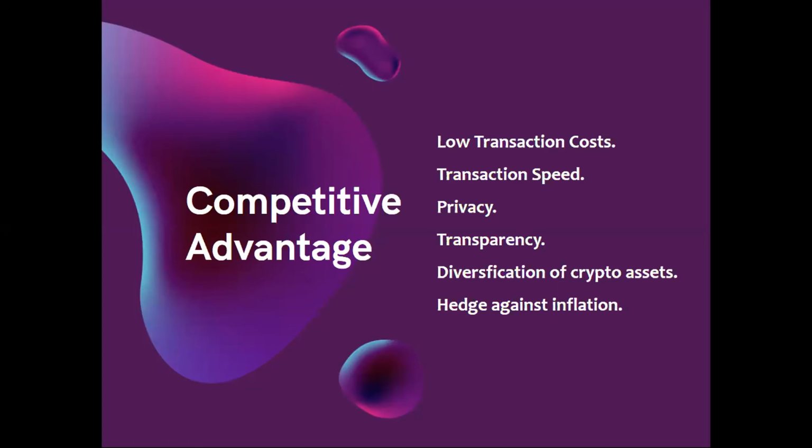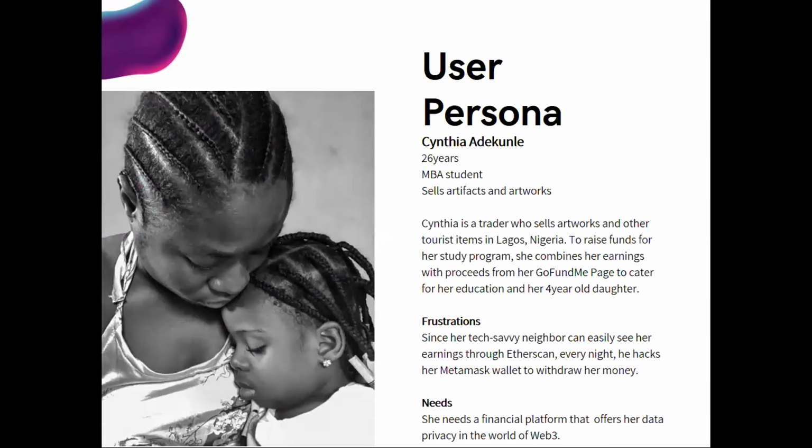Let's stop. Now, the user persona: who are we targeting? We're targeting individuals and businesses. I don't want to go into this, but I'll quickly summarize. Cynthia is a nursing mother who sells artifacts and artworks. She's a trader who sells artworks and other tourist items in Lagos, Nigeria. To raise funds for a study program, she combines her earnings with proceeds from a GoFundMe page she set up, to cater for her education and also for her 4-year-old daughter.